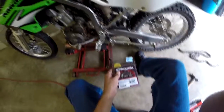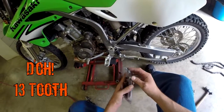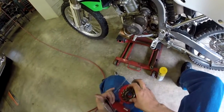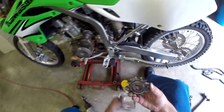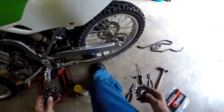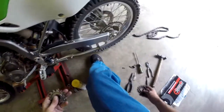Just like that. All right, we got the Renthal 14 tooth front sprocket. There we go. And that's a brand spanking new Renthal sprocket. Just want to make sure I put it on the right way. Say flat side out. That's the way the old one is.